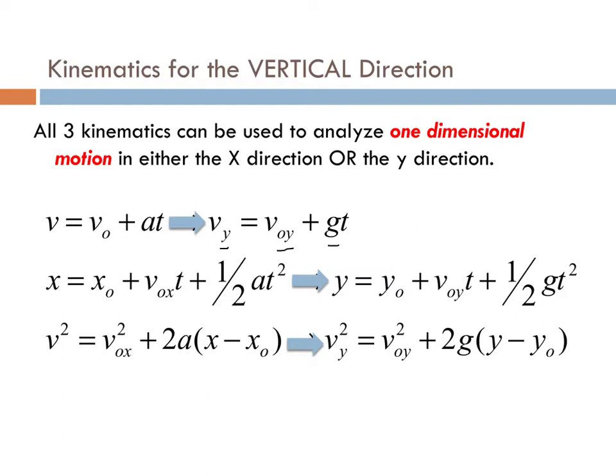Over here, same thing. Our displacement is no longer just a displacement in the x-axis. Now it's along the y-axis. So again, it's just giving us a little bit more information that our displacement is along the y, or up and down, that our velocity is in the y, and that our acceleration is due to gravity. Same thing here, here, and here. So we are using the exact same kinematic equations, but now we've just transferred them over so that it looks like something we can apply to situations where something is moving up or down.